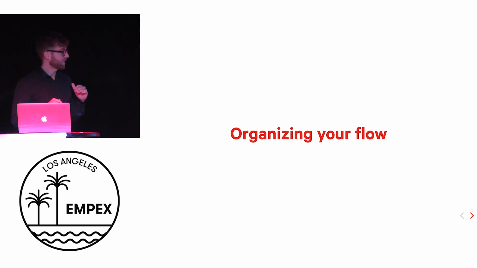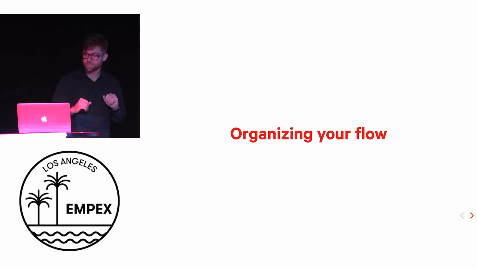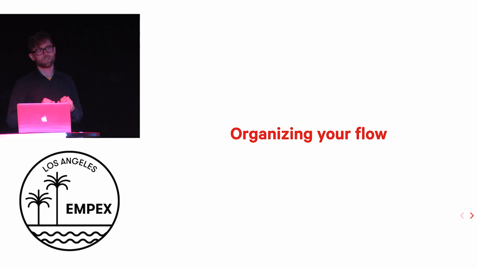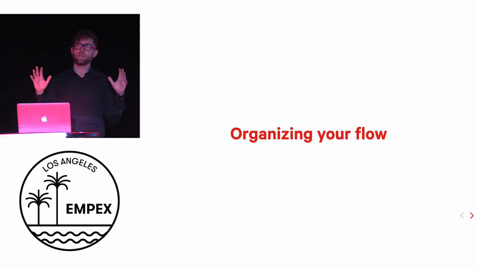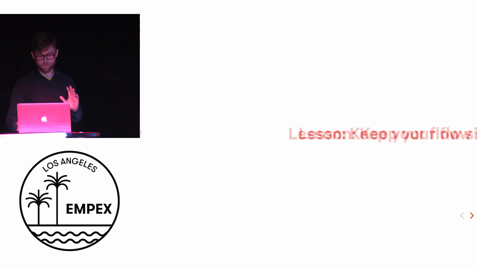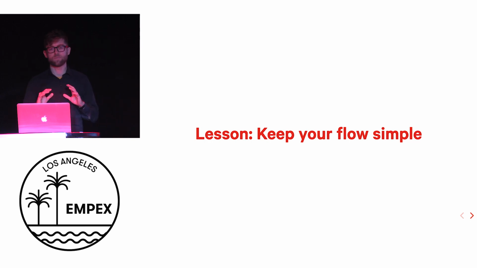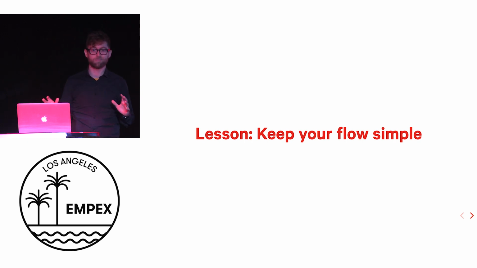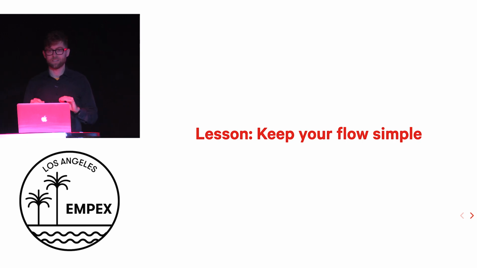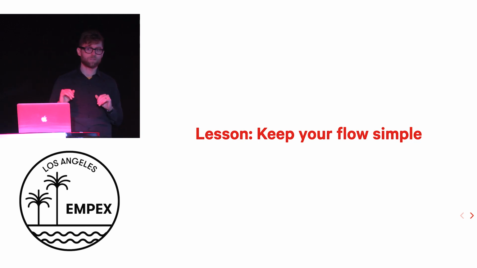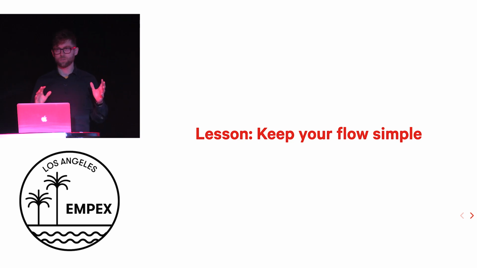So now that we know some of the baseline advantages of using flow in GenStage, I want to touch on a couple of lessons that we've learned that fall under the broader topic of just take the time to organize your flow. What do I mean? Well, first of all, keep your flow simple. Flow and GenStage are very powerful libraries that enable you to do some pretty wild data pipelining gymnastics, but I'd recommend at least starting simple and only increasing the complexity as the constraints of your system require it. Essentially, the more straightforward you can make the flow, the easier it will be to reason about.